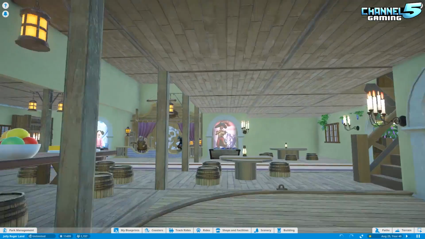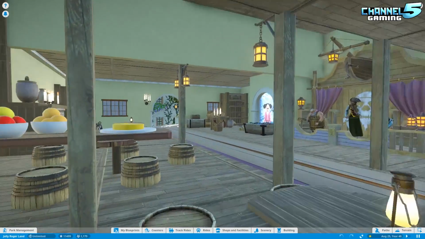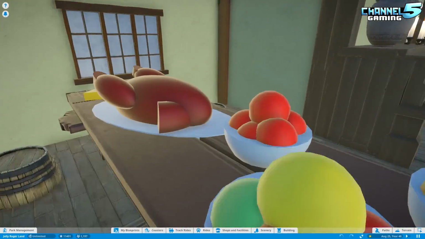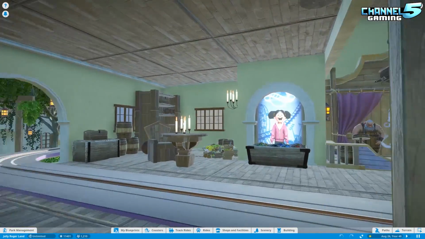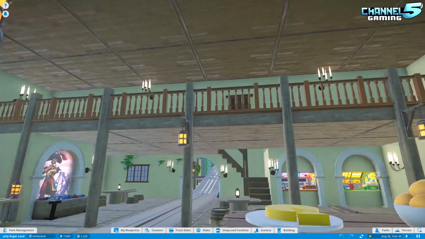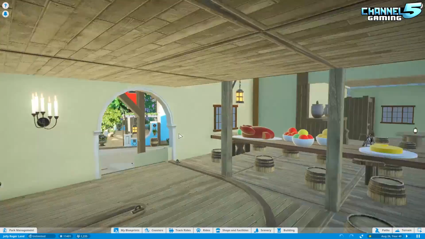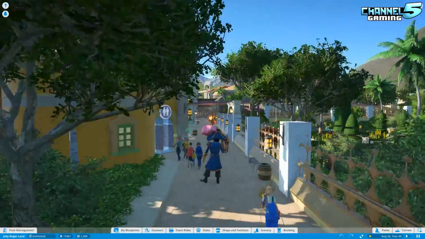Royal Tavern. This is really nice. Got little barrels for seats. We got some cheese, some fruit, a nice little turkey. Awesome. So much detail. I'm assuming all these buildings are going to have just so much detail. We have to go through these a little bit faster, guys.